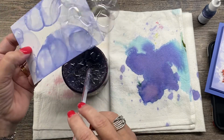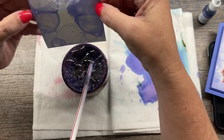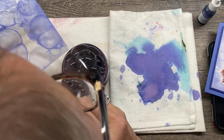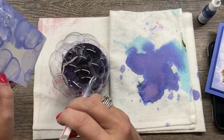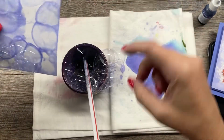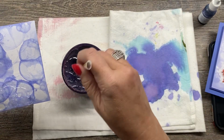Okay, so here we go, and you can leave the bubbles sit on top. So I just keep repeating this process literally until I have kind of my desired effect.